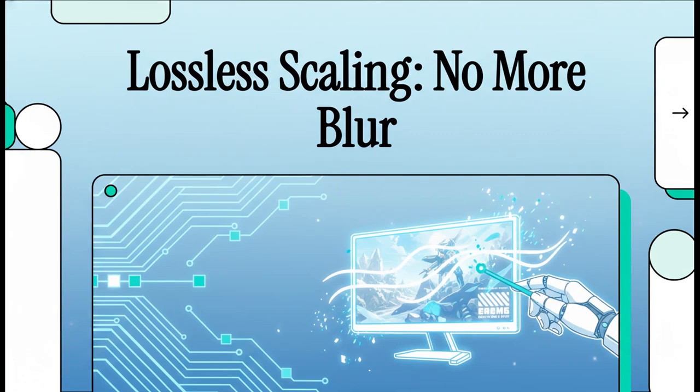Okay, so if you're a PC gamer, you know the drill. You've got this beautiful, crisp, high-resolution monitor, but to get those smooth frame rates you crave, you have to drop the in-game resolution. And what happens? Suddenly, your gorgeous display looks like a blurry, fuzzy nightmare. Well, today, we're diving into a super clever little tool that says you don't have to make that trade-off anymore.